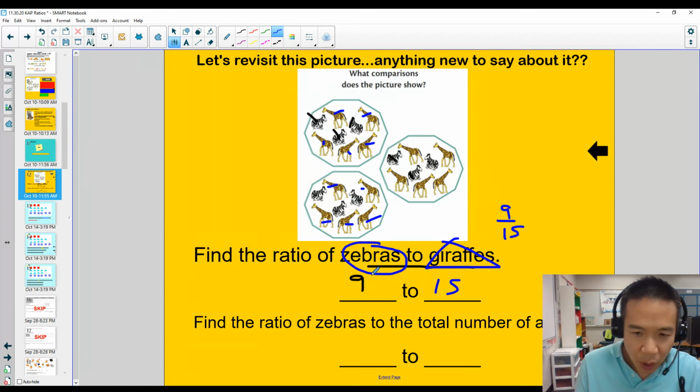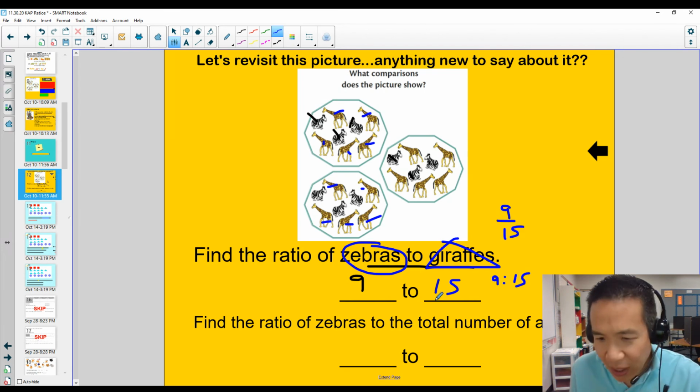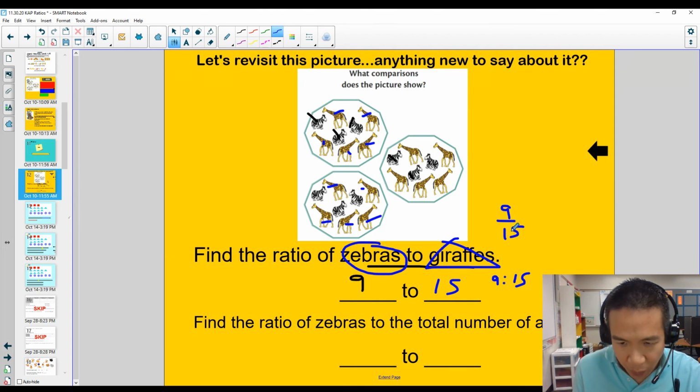So another way, there are three ways you can write ratios. You can write it as 9 to 15, 9:15. But notice how I wrote it in fraction form. Most of the time, I see ratios as 9 to 15 or in fraction form. So again, you're comparing two quantities. But did you know you can simplify this ratio of 9:15? I divide by 3, divide by 3, so it's 3/5.